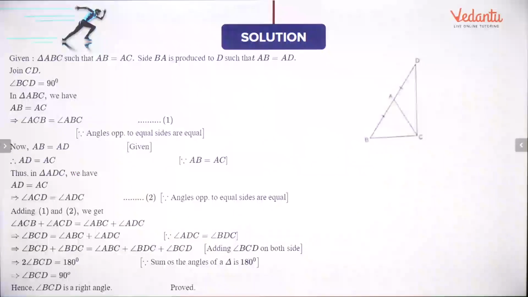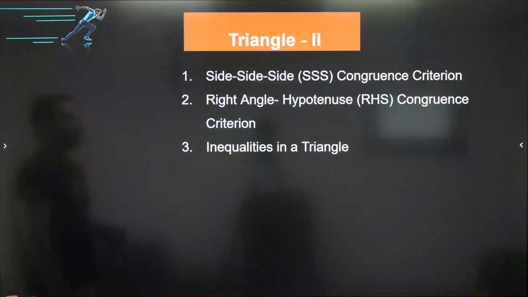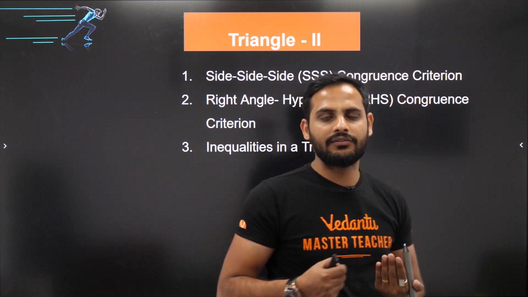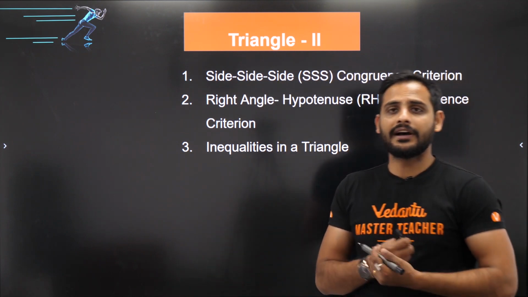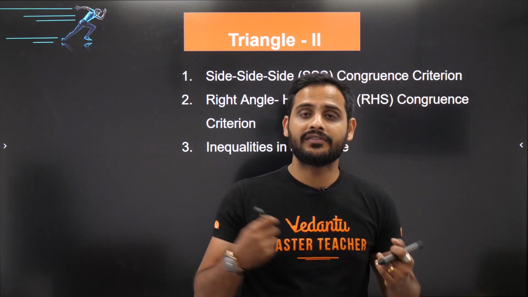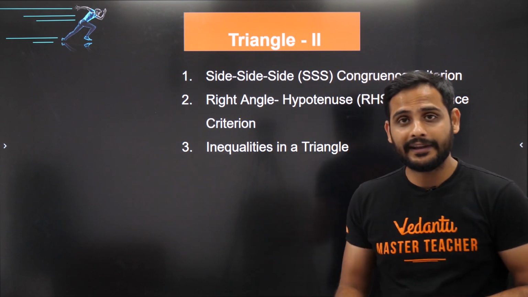Okay bachcho, so if you want to know the proof, this is the proof here. Okay, like how to write it is written here. Every time the explanation is very important to write. Okay bachcho, so this is all in this session. So we have completed your topic triangle as well. All the important questions have been covered, and practice more and more bachcho. Practice your NCERT, practice sample papers before examination. Do practice the sample papers, it is very important.